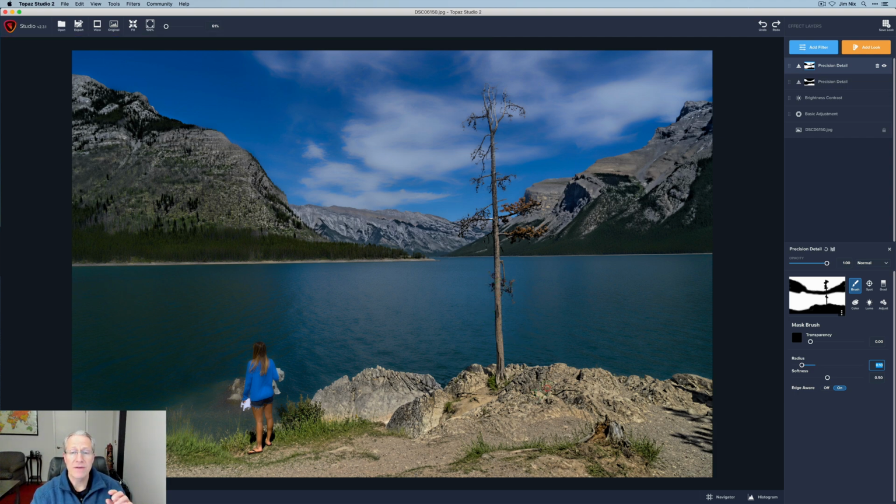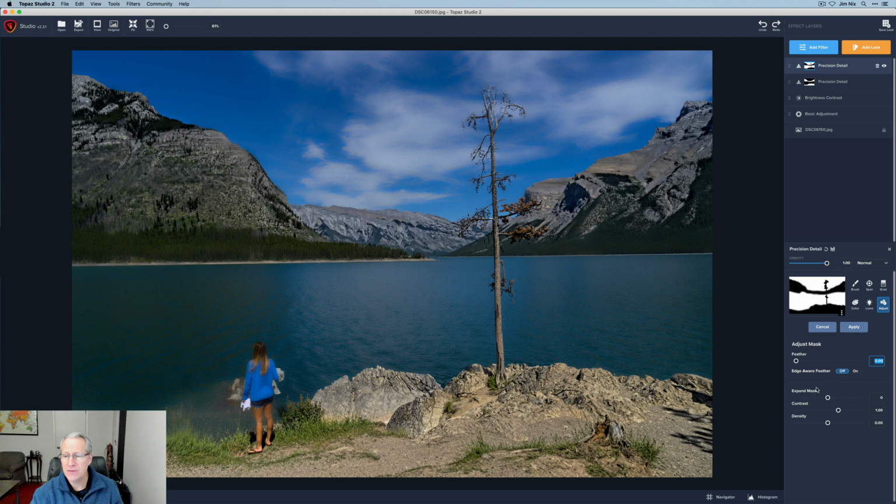Basically what I've done is I copied the mask from the previous layer where I added detail. I pasted it here, and then I inverted it so that I could remove detail in the sky and water. And then I was able to come in and do some customization to this mask. So you're not stuck with a mask once you add it or edit it. You can go back and change it if you would like to, such as I did here by removing that softness from the tree. And there's one more thing to be aware of that comes in super handy when you're using brush masks, and that's this little button over here that says adjust.